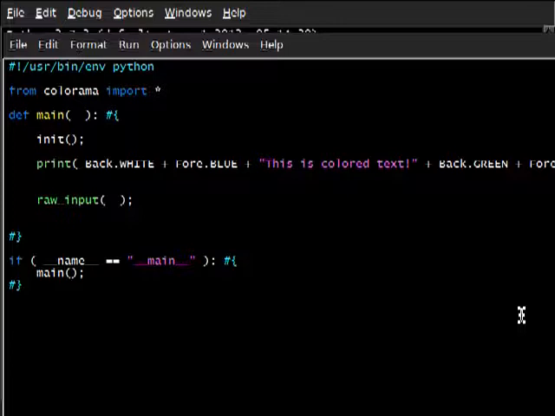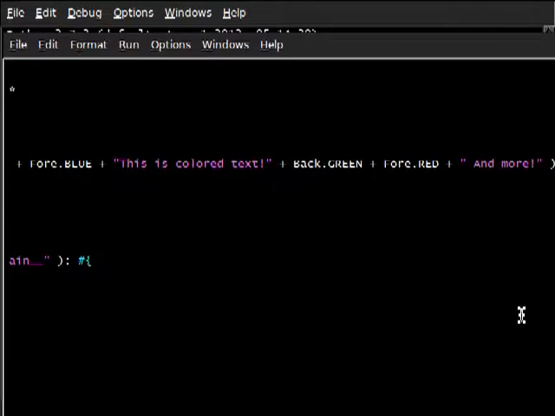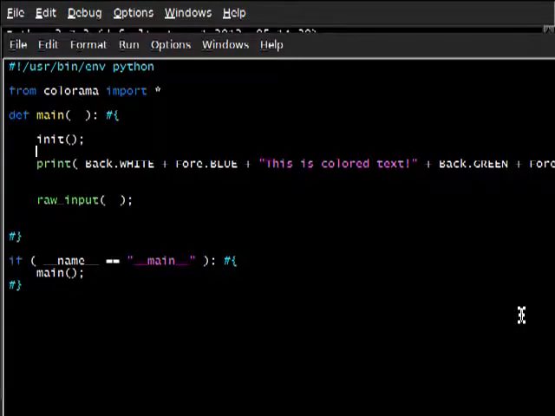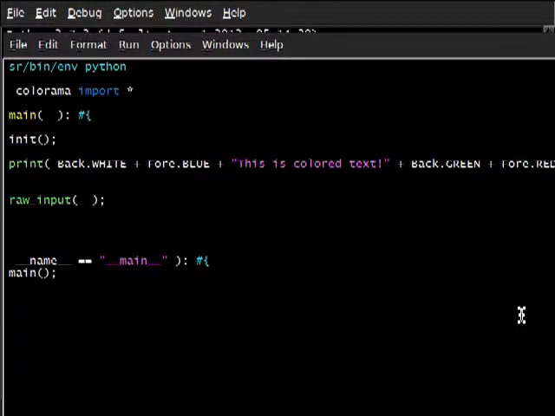You can do more. And I know how much you hate me telling you that, because then you have to keep learning, and it's like school all over again. But anyway, this is kind of cool. We've been always looking at things with the back selector or the forward selector, and then the color that we're going to change the font or the background to. Like the foreground text, the background text, the color of the text. We've been working with that in the last couple of videos, but we have one more thing that we can work with.